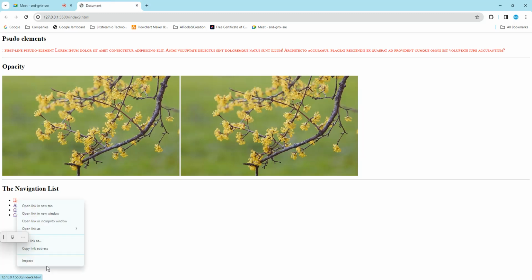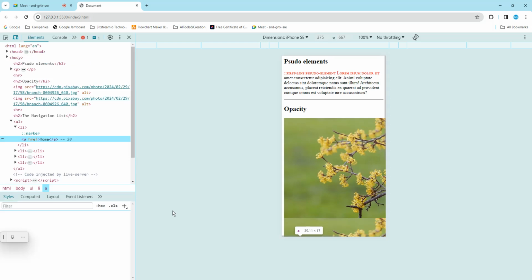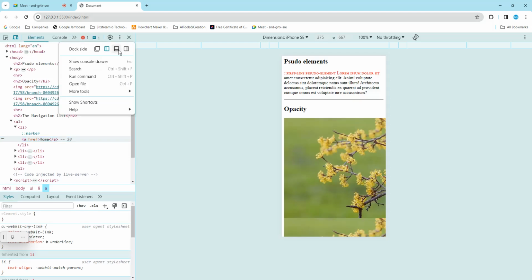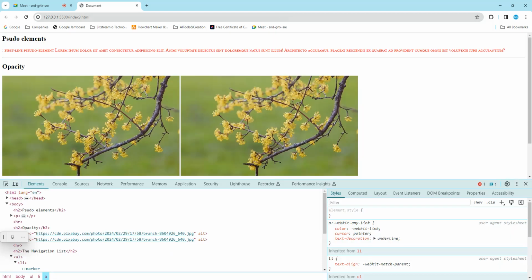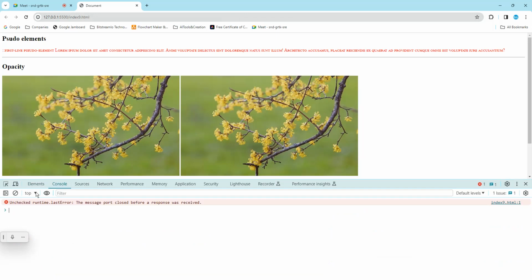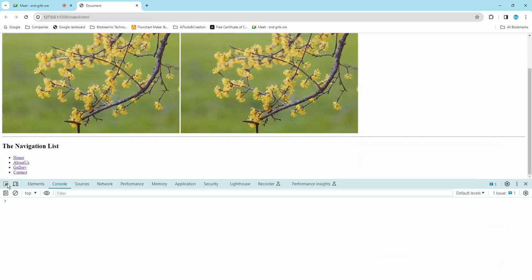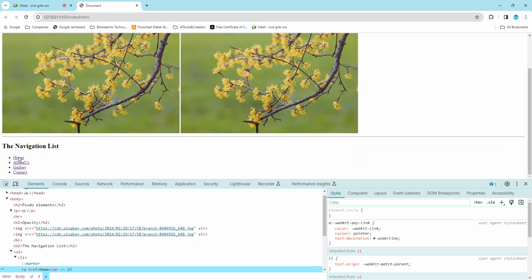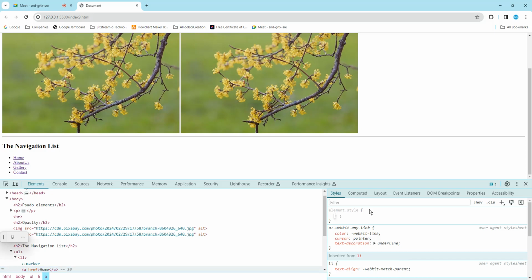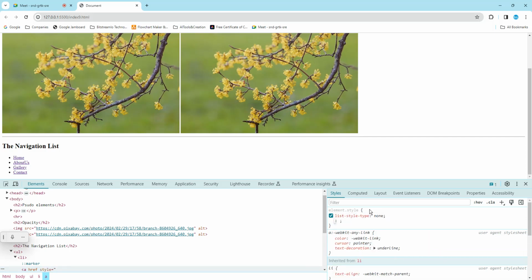Right click, inspect. I will change the orientation of the display screen and console, clear it. We'll click on this one. So first what I will do, list-style-type none. Why has it not changed?